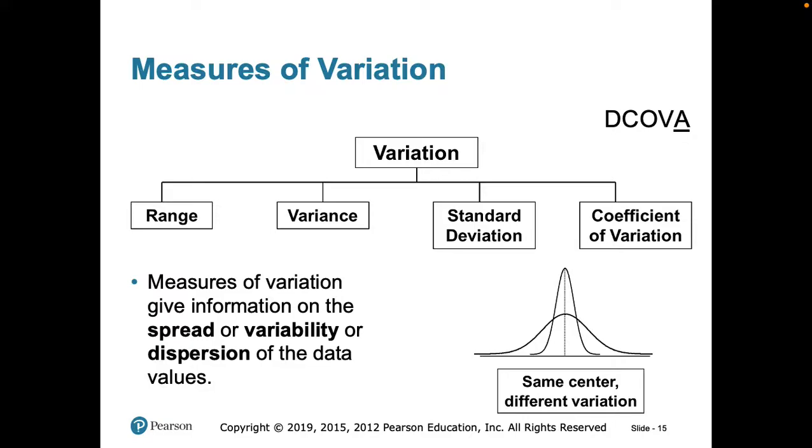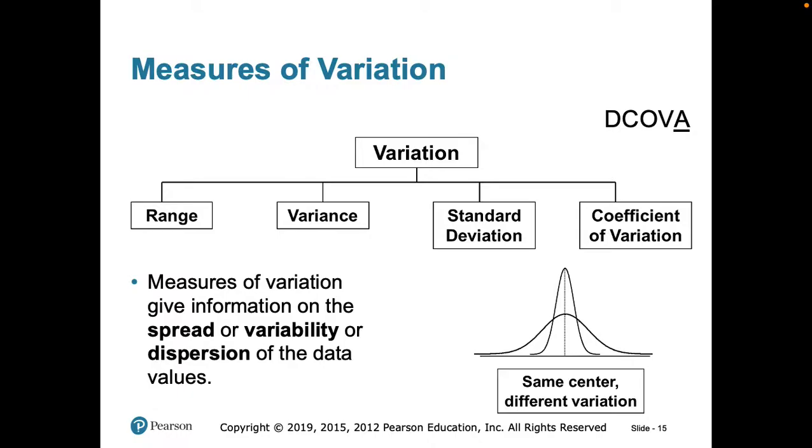Now let's talk about measures of variation. So again, going back to the beginning of the chapter, what do we mean by variation? How much change there is. So there are different ways to measure variation. One is the range, which we talked about in chapter 2, remember, where you take your highest value, you subtract the lowest value, and that'll give you your range. And then you have your variance, which is how much change there is. Then you have your standard deviation, and then you have your coefficient of variation.